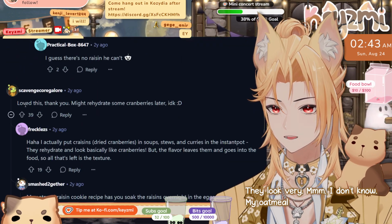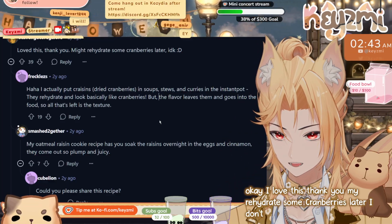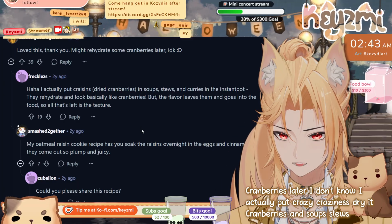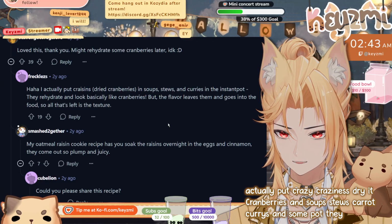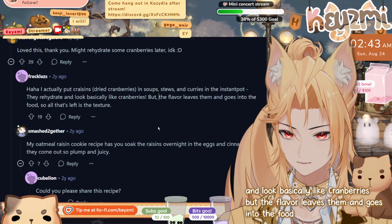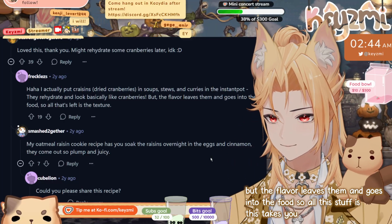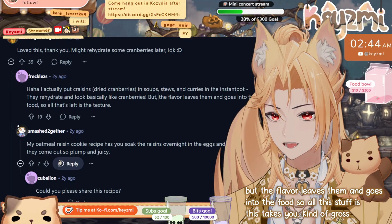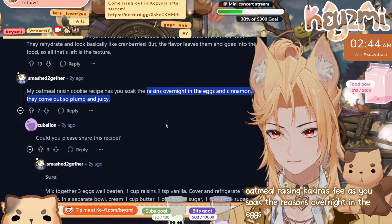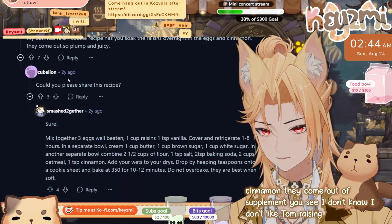I love this. Thank you. Might rehydrate some cranberries later. I actually put craisins, dried cranberries, in soups, stews, curries, and the Instant Pot. They rehydrate and look basically like cranberries, but the flavor leaves them and goes into the food. So all that's left is the texture. Ew. Kind of gross. My oatmeal raisin cookie recipe has you soak the raisins overnight in the eggs and cinnamon. They come out so plump and juicy. I don't know, I don't like plump raisins. Kind of gross. Okay.